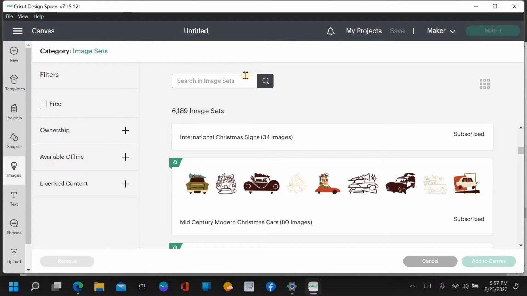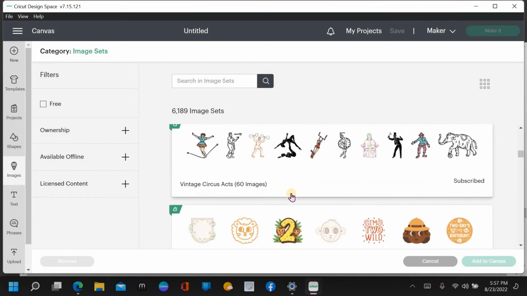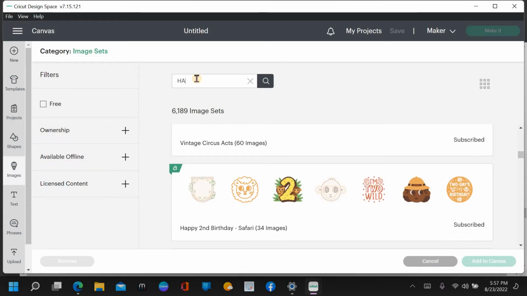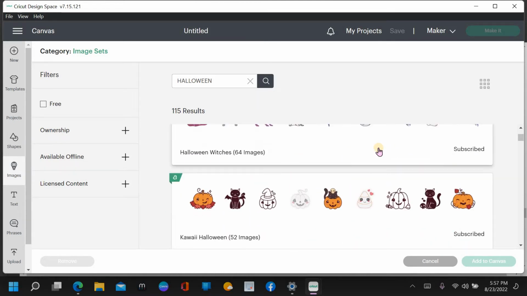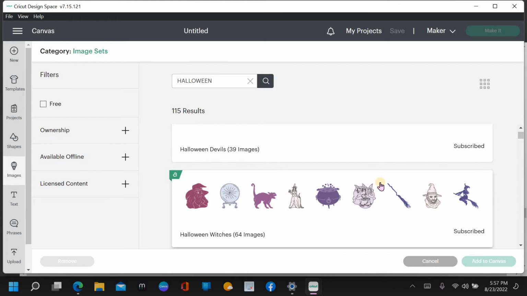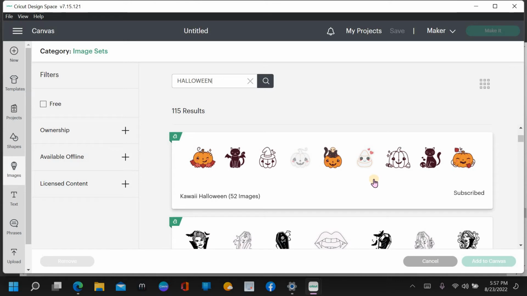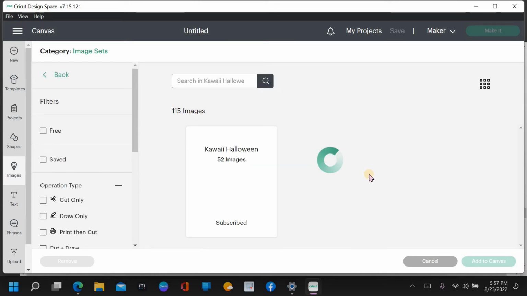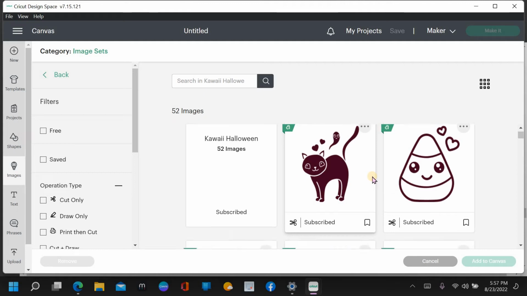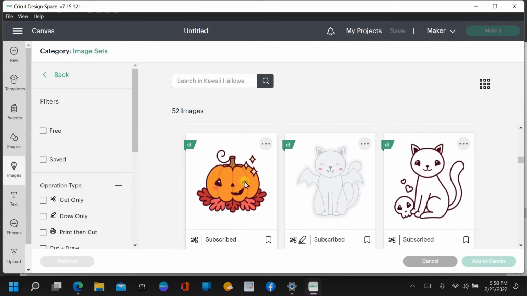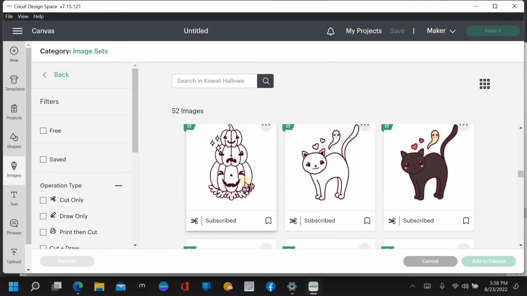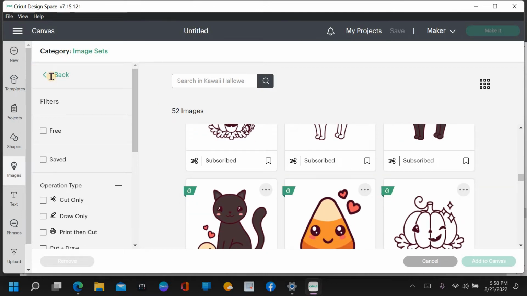Image sets are really great. You can do a search on different image sets if you want to do, let's say, Halloween. And you click on here, and these things are more like folders. You can just go through them. I think there's over 700 different folders with different things. So this is another way that you can look for different things. There are the pumpkins, and if you're looking for Christmas or something religious, all kinds of different things. You can find it here.